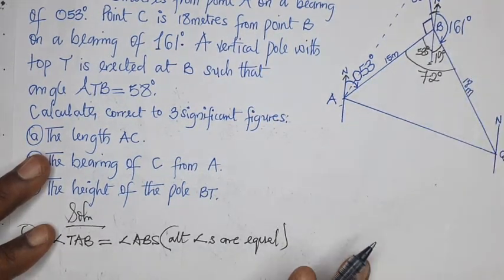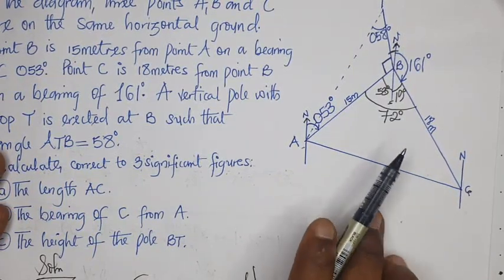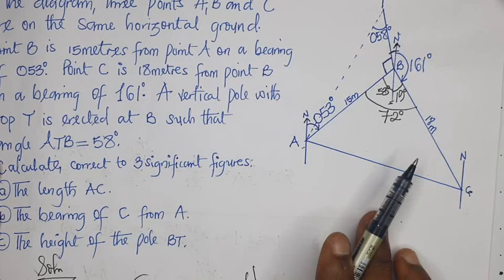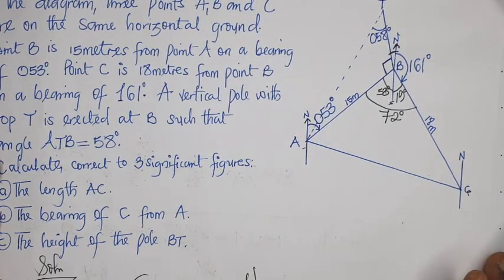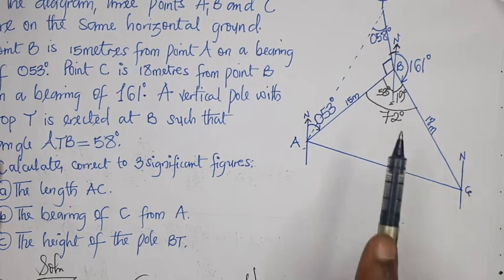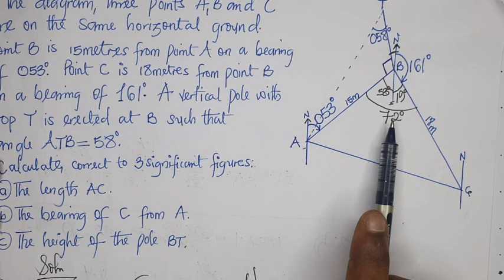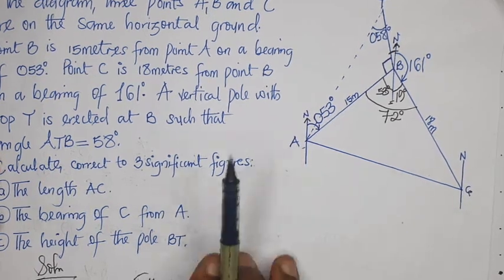Alright, now that we have found that this angle measures 72 degrees, we can easily apply the cosine rule to find the missing length AC. Yes, the cosine rule is going to work out well in this case since our angle is present. You get the point? So we're going to go straight ahead and find what is missing for AC.